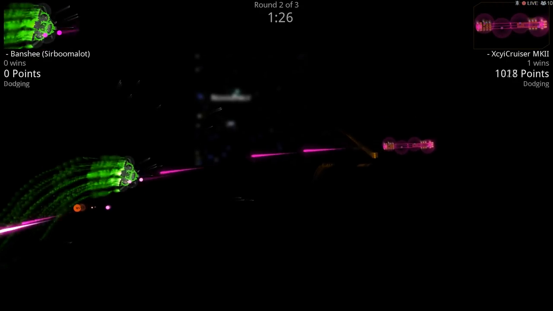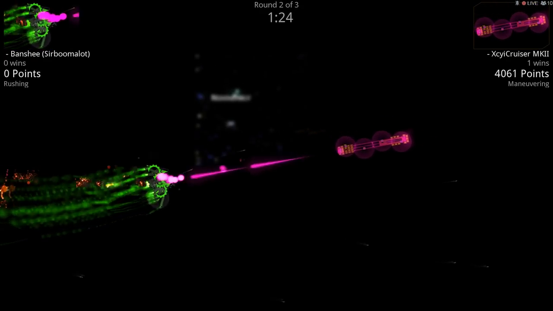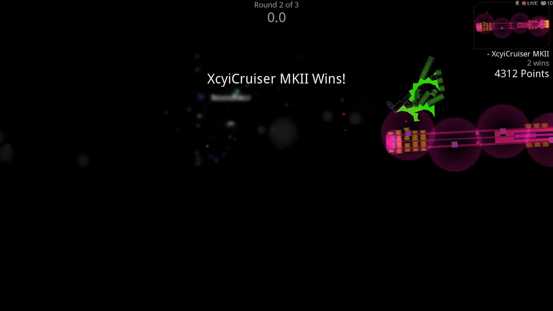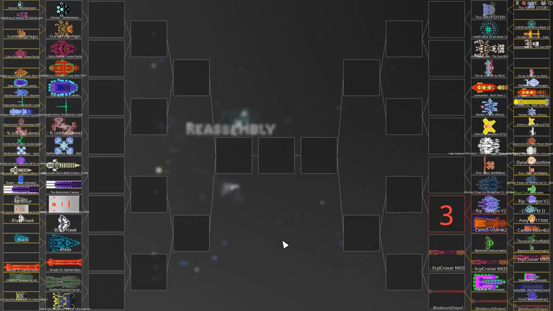Really crazy. Faction 4, wow, look at that. Look at that. Those lasers right in the front. Nice design choice. Anyway, Exciter. Sorry, Sir Boomalot. Guess that's it.